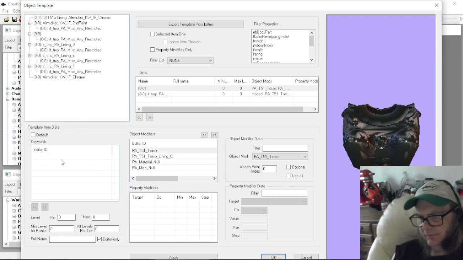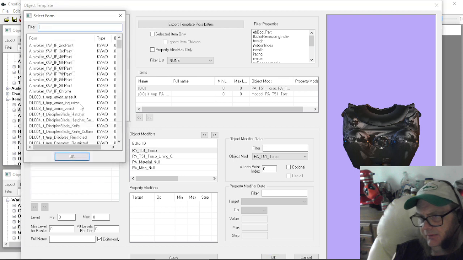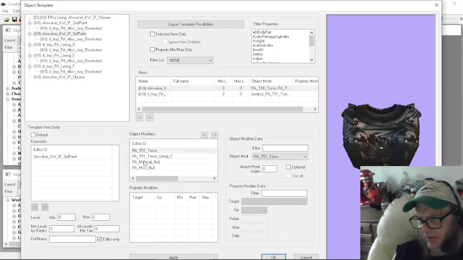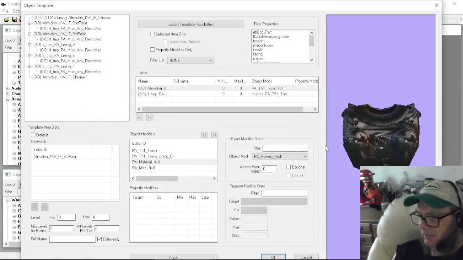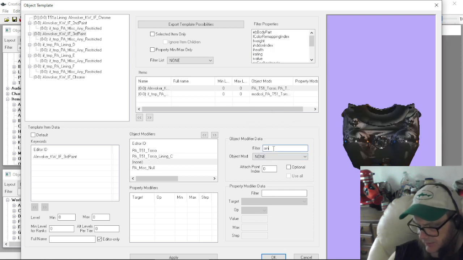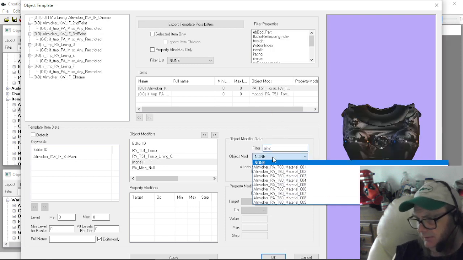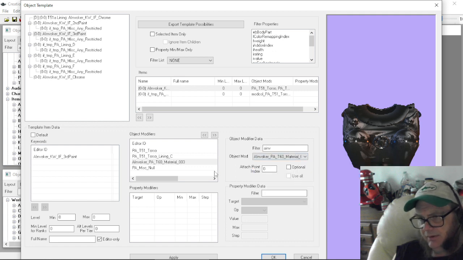Remove that. We add 3. Go over to material. Don't double click it. Type in your filter. We're going to 3.